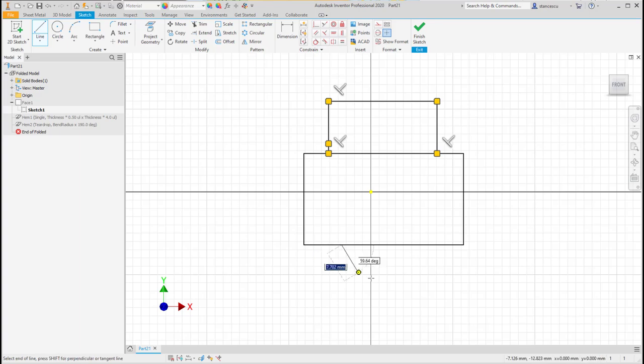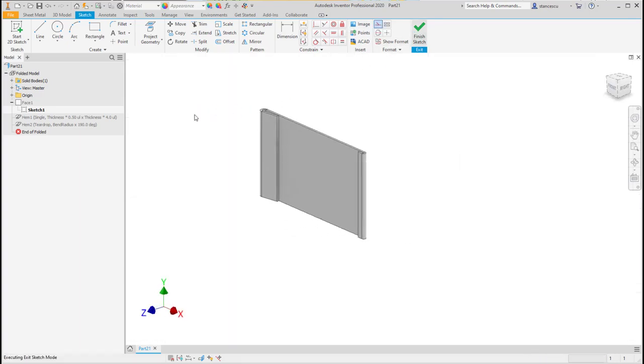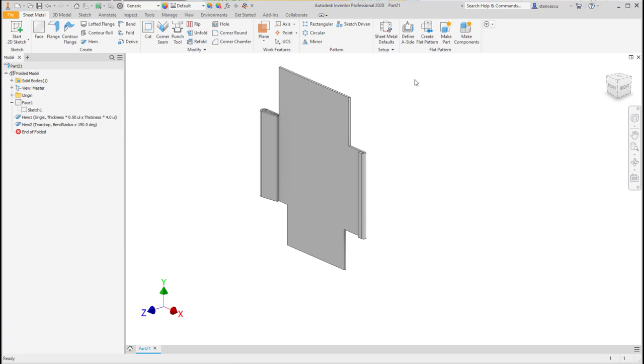So, with splitting this and this, and making them construction lines.